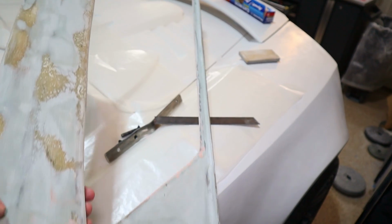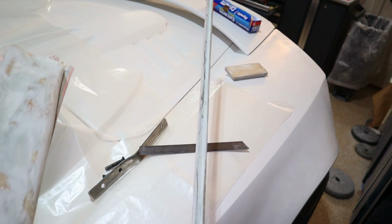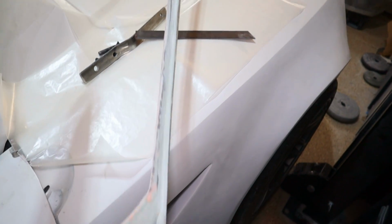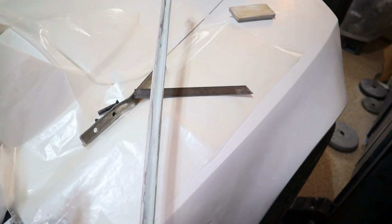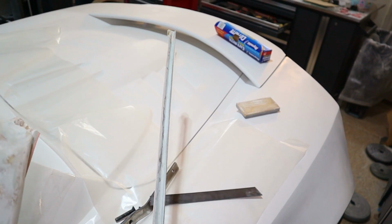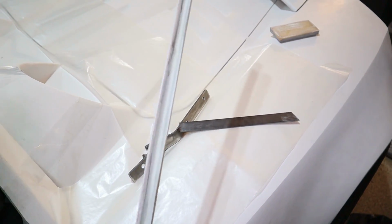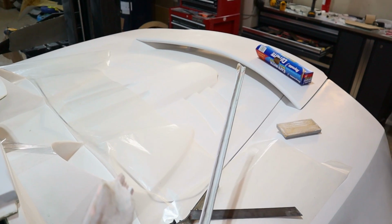So real quick, I'm working on the driver's side now, and you'll see I've cut this one off, and if you remember, this bottom side used to also be very flimsy, but then I made it stiffer by kind of having the fiberglass go in a different direction, kind of like an L shape. Again, that makes it very rigid. So you may be wondering why I'm not doing that here.